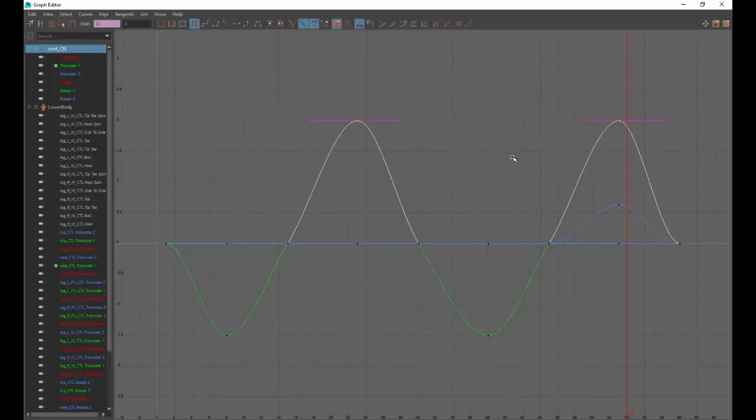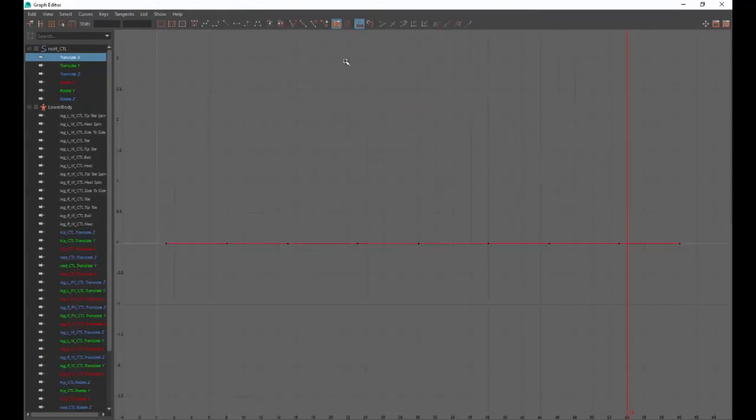This is him raising his hips up. That's his translate Y. This is him lowering his hips down. So when he lowers his hips down for one leg, it should go the same distance for the other leg too, right? Unless he had some sort of limp. This here is his translate Z. I'm not sure how that got off, but I'm just going to reset that to 0 so he doesn't move left and right. Okay, his rotate for this is all good, no big issues.